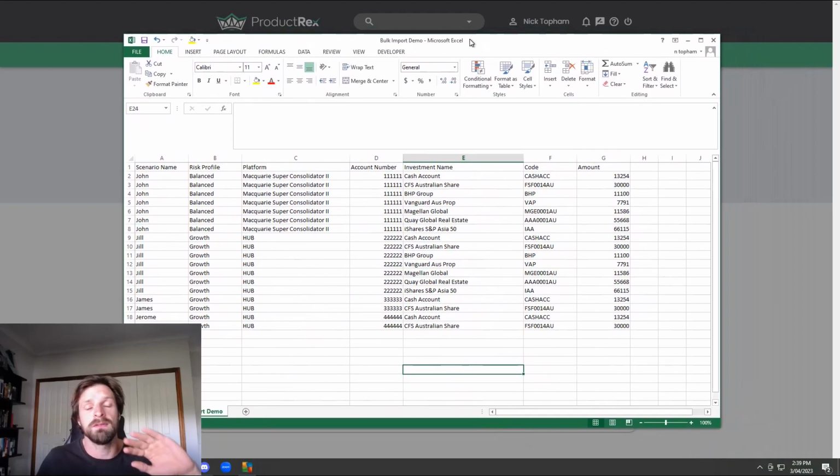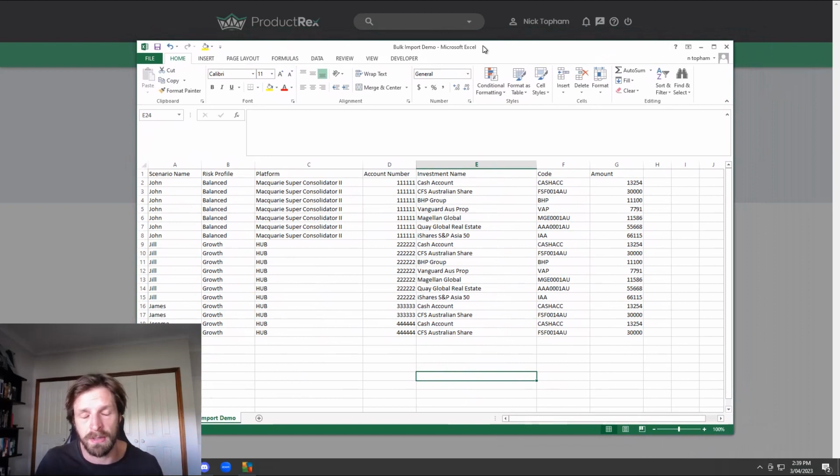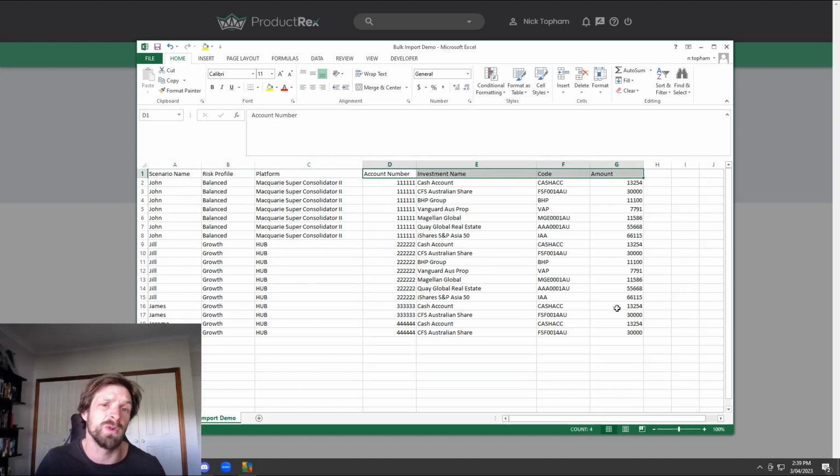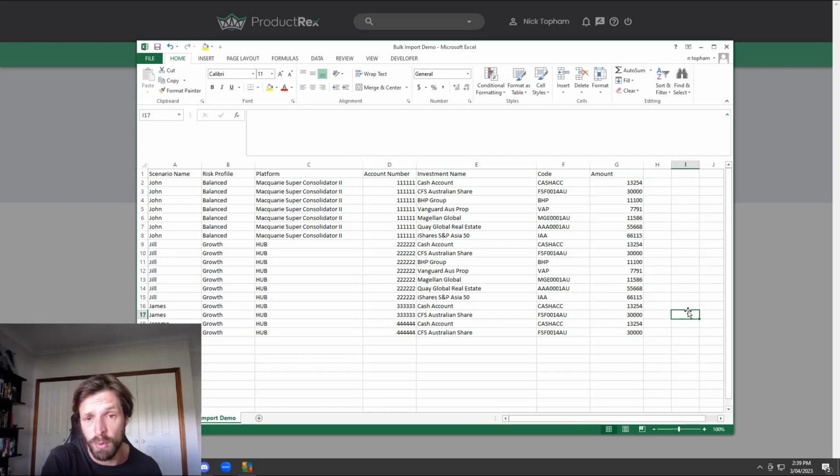Again, just a caveat, I have no affiliation with any of these product providers on here in any way or any opinion on them in any way. But you can see a really basic spreadsheet: name, risk profile, platform, all the kind of stuff you would expect. So essentially, you can go in and type it in. That's not real efficient. I would recommend getting some kind of bulk export from whatever platform you're using, or perhaps a CRM, and just paste it into these columns.